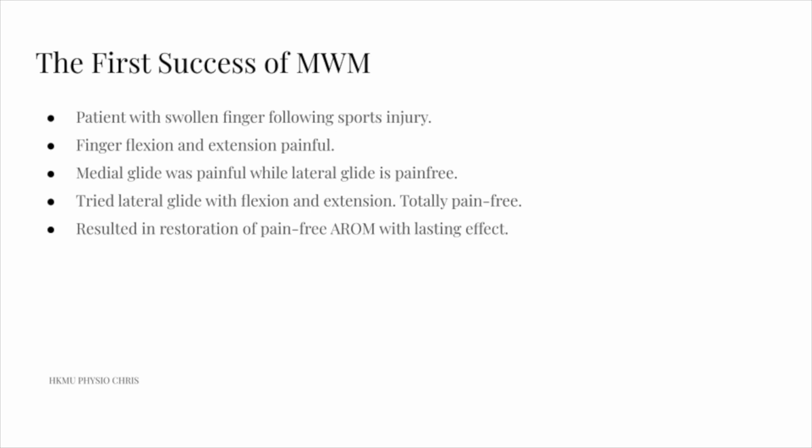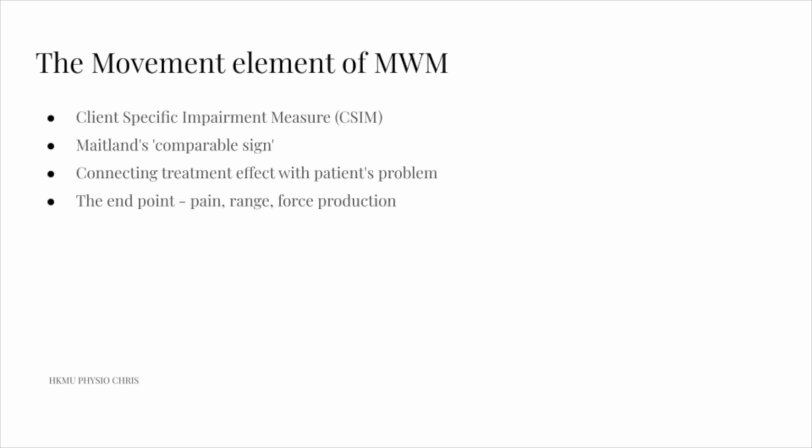In a moment of inspired lateral thinking, Mulligan asked the patient to try to flex the injured finger while he sustained the pain-free lateral glide. The technique was immediately successful and restored the full range of pain-free movement to the joint in both flexion and extension. Further repetitions rendered the patient completely symptom-free after only one treatment session. A telephone call several days later revealed that the pain had not returned and the swelling had completely reduced following a single application of mobilization with movement.